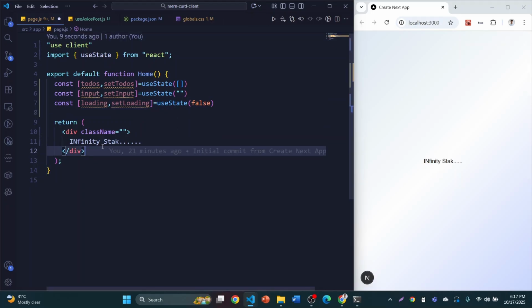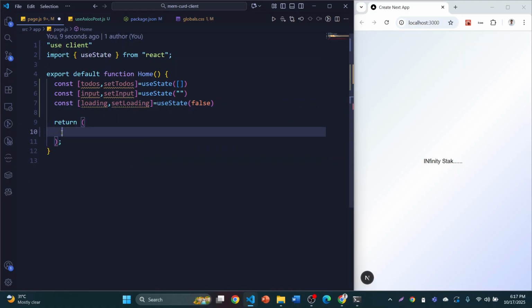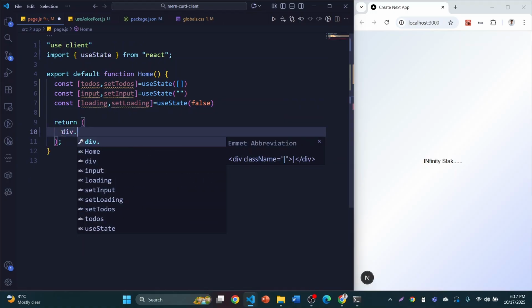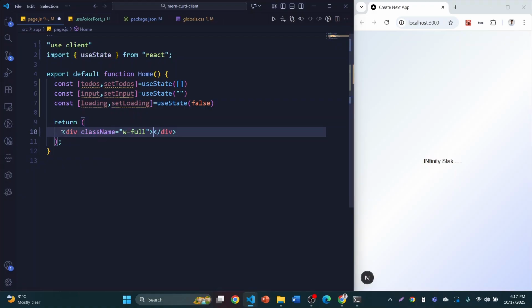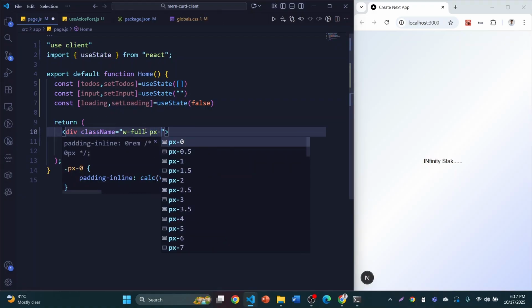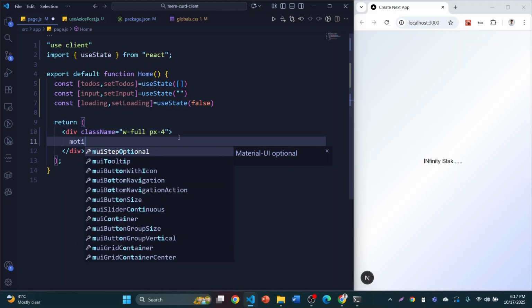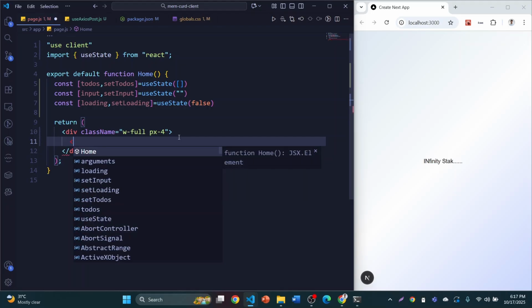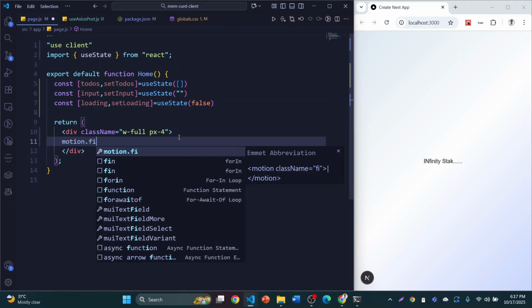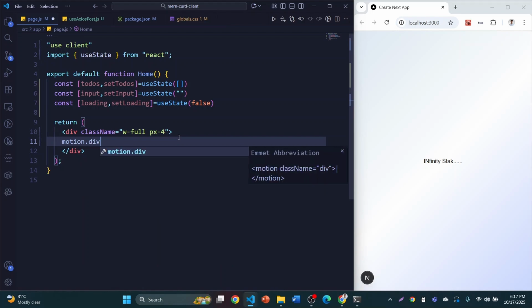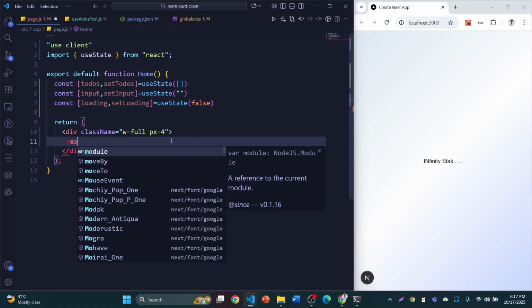Now let's start our designing. First, we want a w-full card, and let's give the padding of 4. Now let's start the motion. Let's say motion.div.